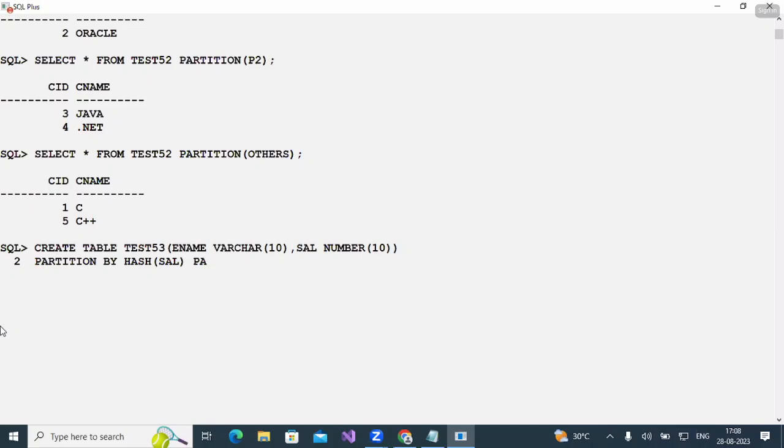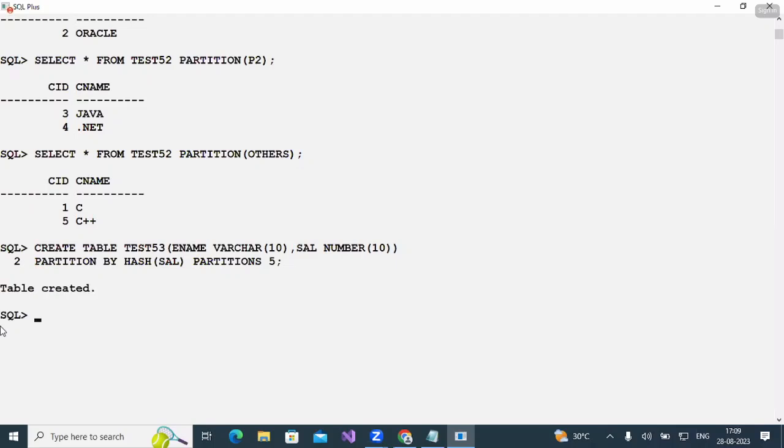And now here, see, I'm not preparing any partition, but I'm sending my request. How many do I want? 5. So this request I, the user, am sending to Oracle, but here I'm not preparing partition P1, P2, P3. I'm just asking how many partitions Oracle should prepare on this table. 5 partitions, that is my request. As per the user request, Oracle will divide the test53 table into how many partitions? 5 partitions. Understand now? Right.